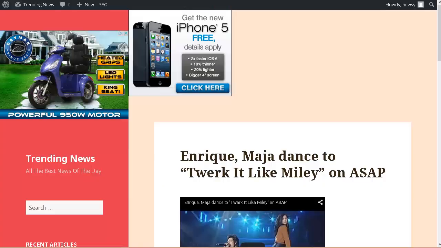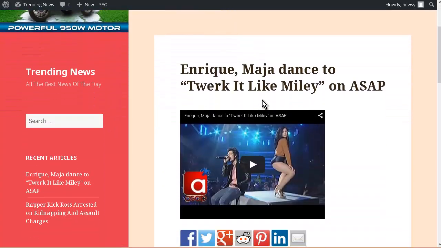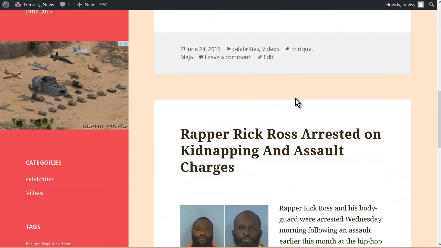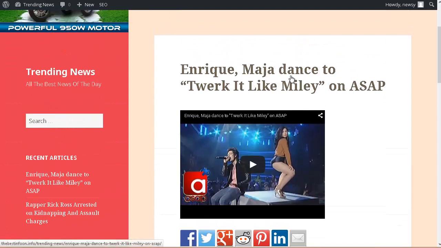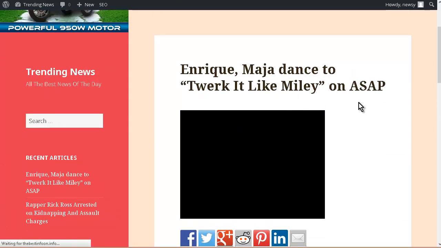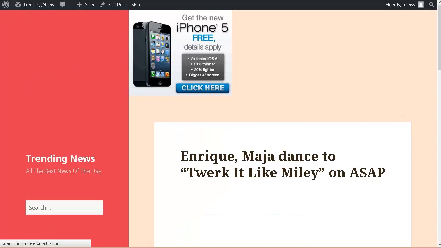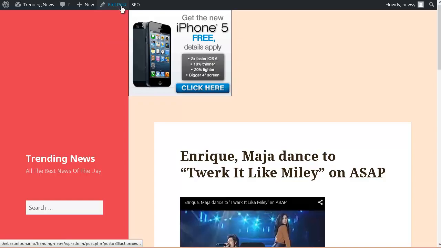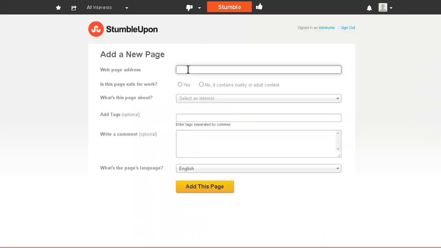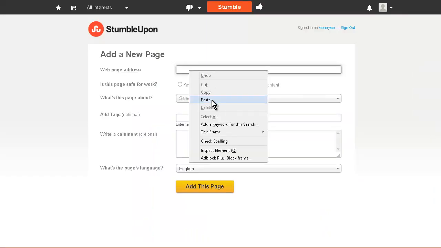So what we would do is go back to our site here, and then we would go to the post we want to share. We're not going to do this site-wide, we do this post-wide. So every time we make a post, we get the URL by going to the page and then copying it from the browser bar. Then we go back to Stumble Upon, put the web page address in here.